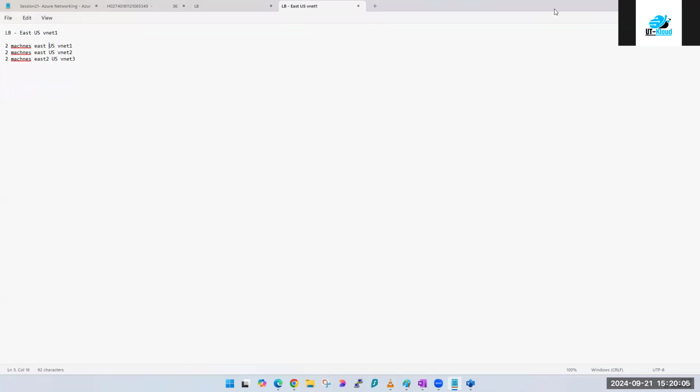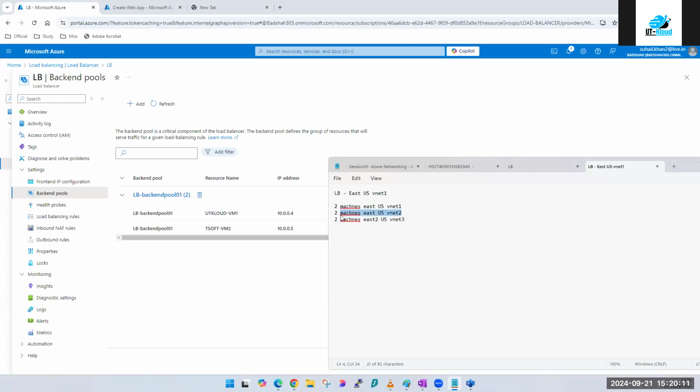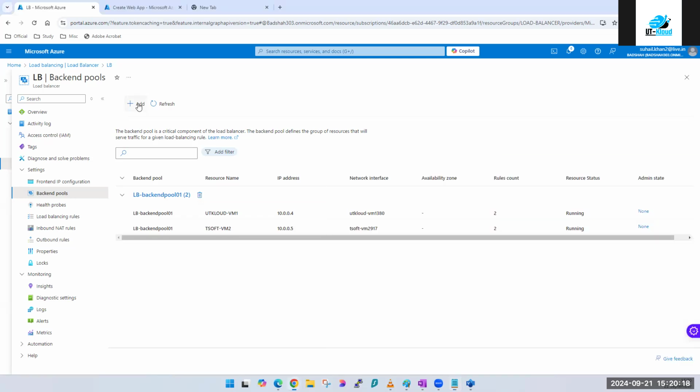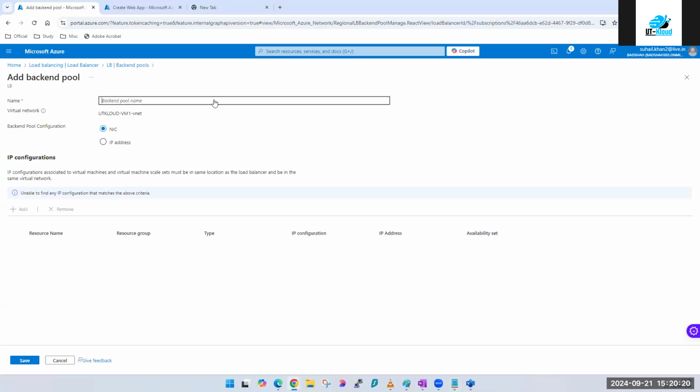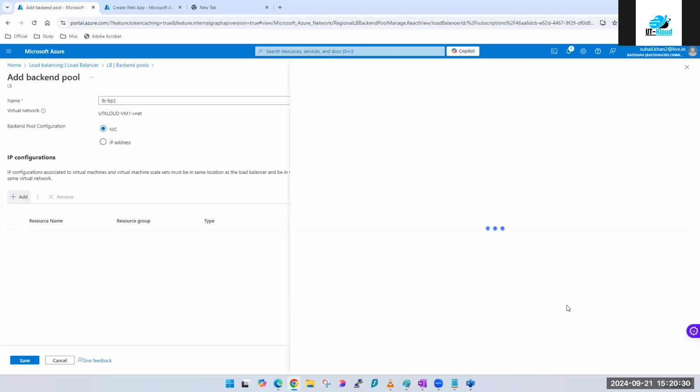Now what if I tell you my business requirement is I want you to add these two machines as well. Two machines which are there in East US but VNet 2. When I click here, will I be able to see those machines, guys? If I say this is my load balancer, backend pool 2, and I'm saying please add those machines which are there in East US 2.